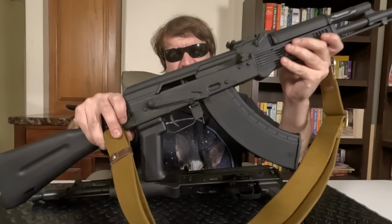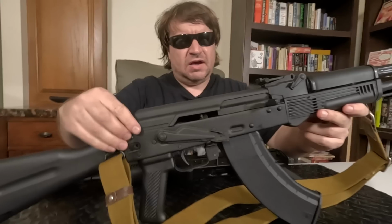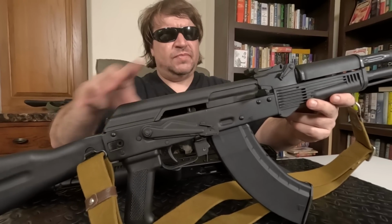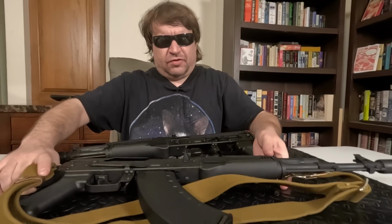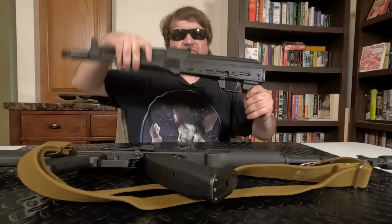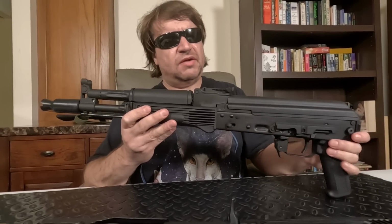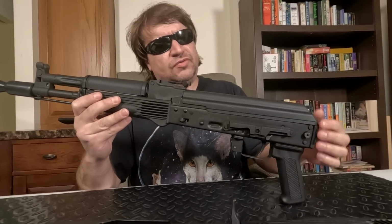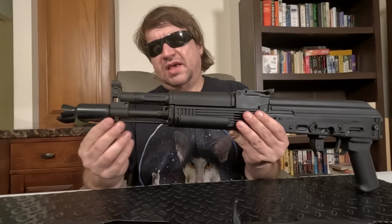Kitten is jumping everywhere, and it is a metal reinforced mag, which is nice. And we've had really good luck shooting this. The difference between the two, these have the same length gas system handguard. They would use the same stock. The difference, well, should be the rear side, but still bugs me, is the front end.